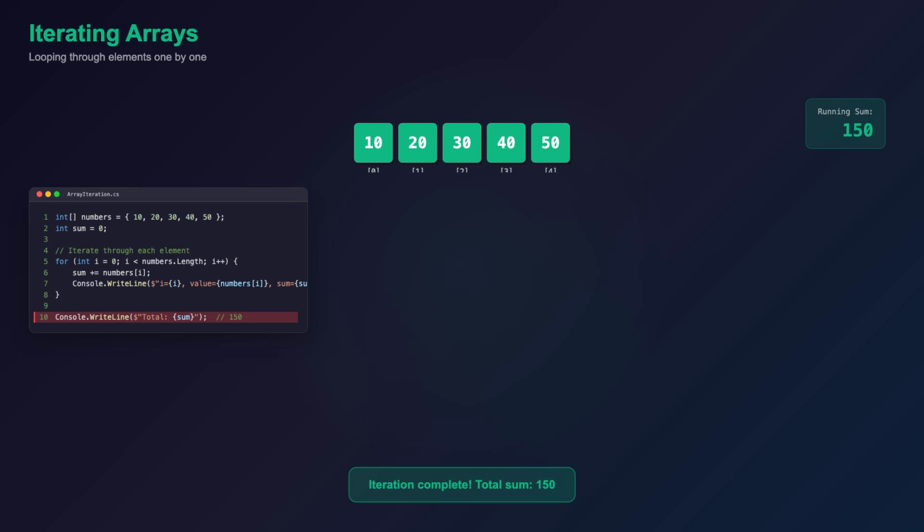Here we are calculating the sum of all elements. Iteration is O(n), since we visit each element exactly once.